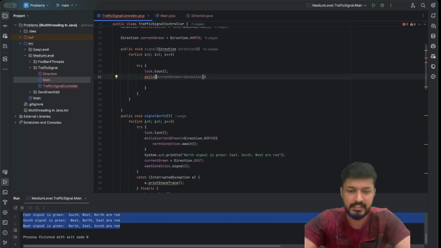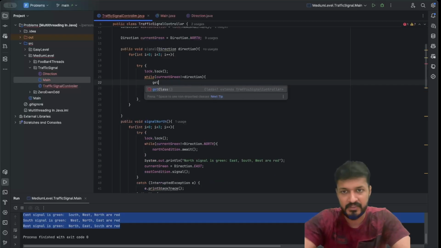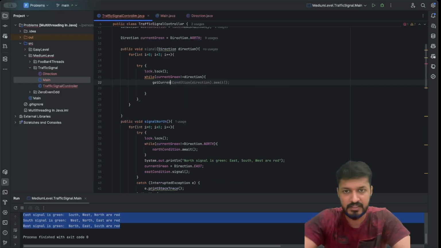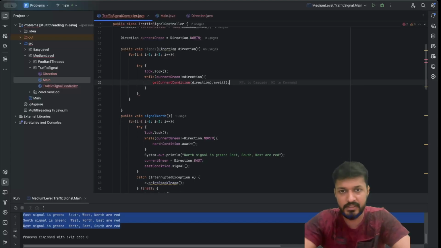After this, in this condition, what we'll write? When current green is not equal to direction, whatever direction is there, then what we'll do? We'll do get current condition dot await, right? Whatever current condition will be based on this direction, we'll await on that.